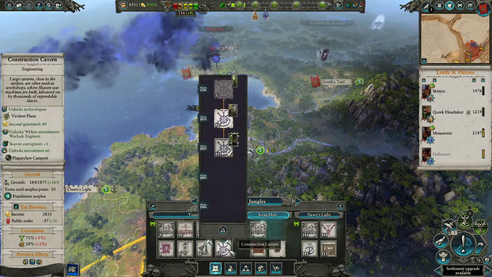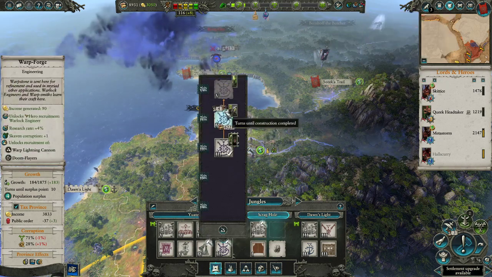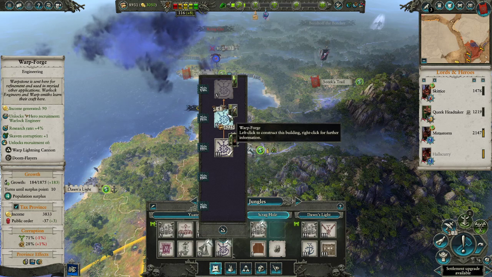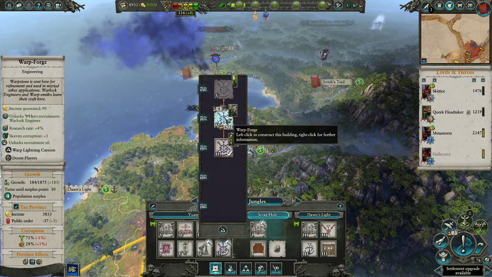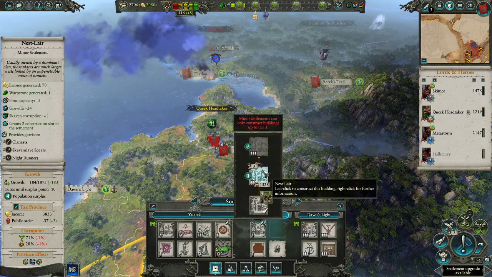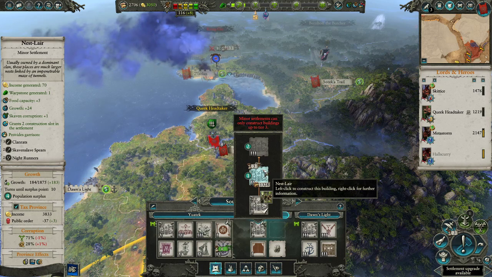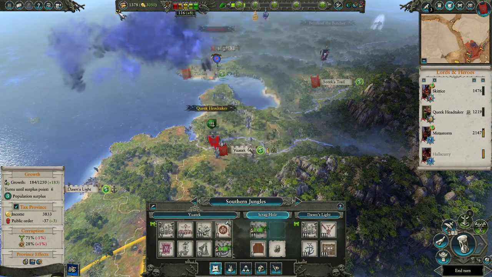Okay, what's next? I really should start getting the ability to recruit Warlock Engineers. That'll help me immensely, so that's probably going to be my next big investment. I can bump up Scraghole 1 tier. What are my exports looking like?